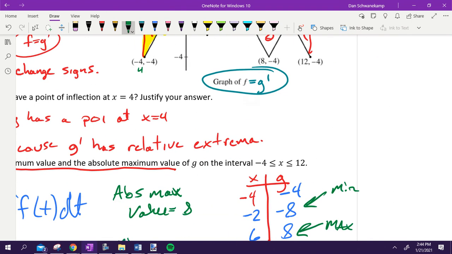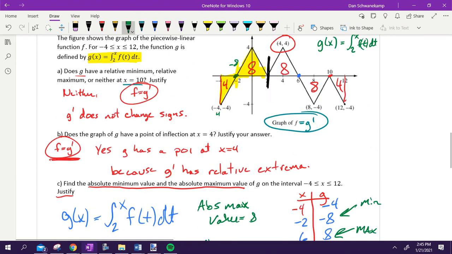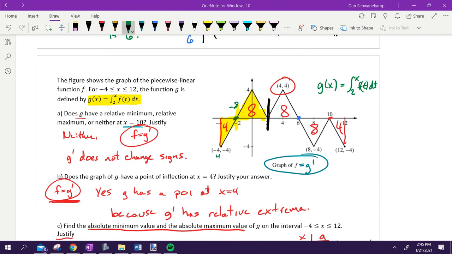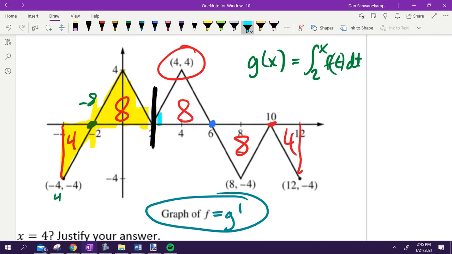That's still negative, right? We just wrote it down right here that at -4, my value is -4. So I am negative on the interval all the way from, I'm sorry, I did that incorrectly, -4 to 2. During that whole time period, I am negative. I have negative area that whole time. But the best way to do it is to start at 2 and work backwards. It's a little strange, but that's what we're doing. Okay, let's work to the right now. As I work to the right, is my area under the curve positive or negative? Positive. What is it when I get to the end of this thing? It's 8, so we're definitely still positive.